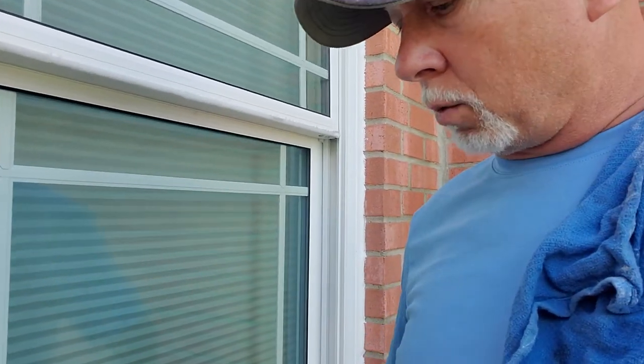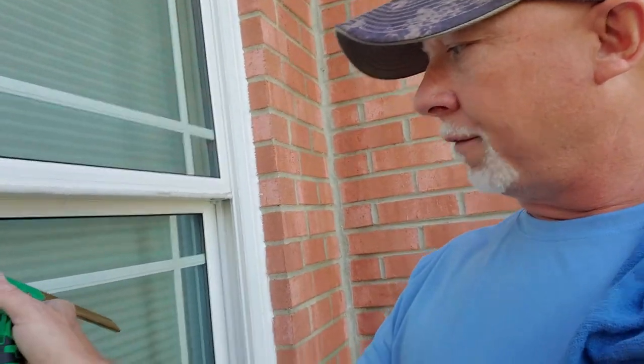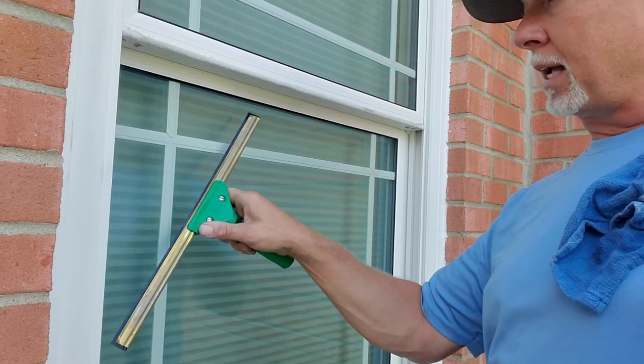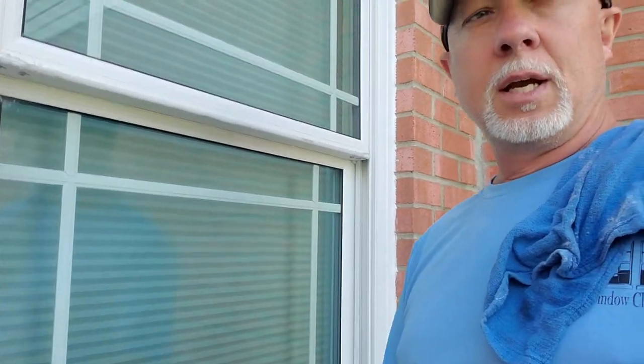When you're running a lot of water, here, I'll try to get some water in here real quick. All right, if I tilt it this way, and this is my last stroke on this side, water is going to be coming off the edge here. Actually, I'm going to have Mike hold this. Mike, come over here and hold this for me. That way I can work and show him what's going on.